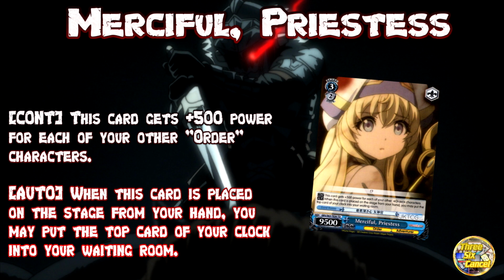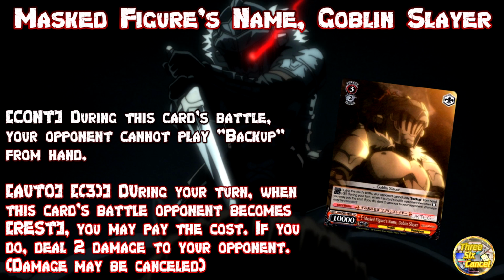And lastly, in the character department, there's yet another trial deck card. Masked Figures named Goblin Slayer is just a 10k that can't be backed up against, that you can pay 3 and deal 2 damage on reverse with, no strings attached. He's a 1 of, and he's the bond target to the level 2 Priestess. It doesn't seem like much, but again, when you try it, it's actually pretty effective when you need it. And don't worry, even as a 1 of, we have the tools to find it.